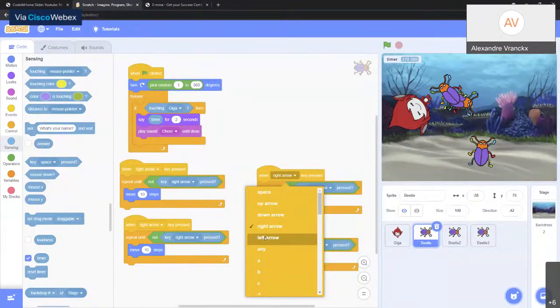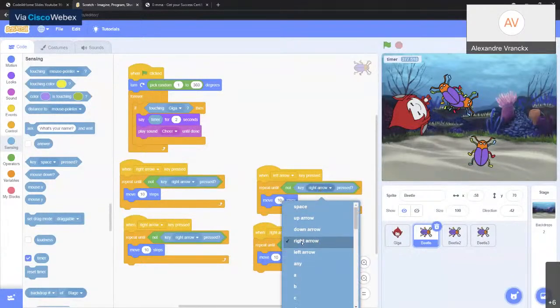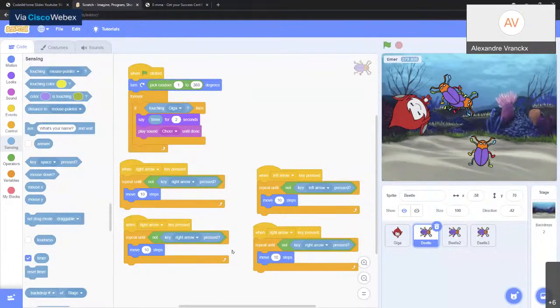For the not condition, we'll change the key to left arrow. And as we are going to move in the opposite direction, we need it to be -10 steps. So this is what we change for the left: we change the menu to left, and in the condition, left and -10.